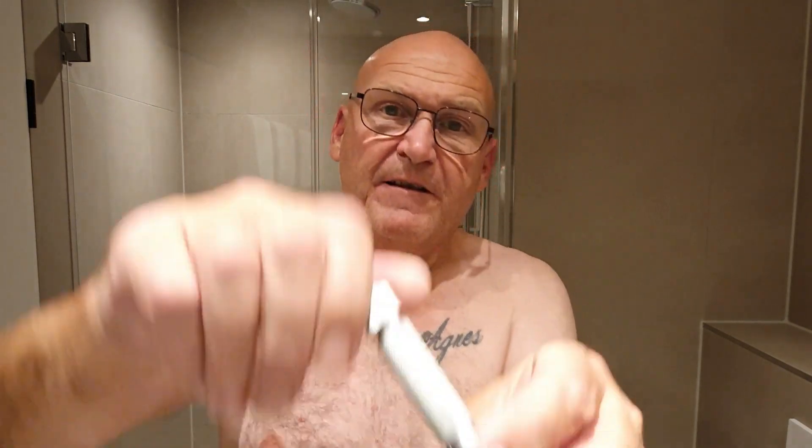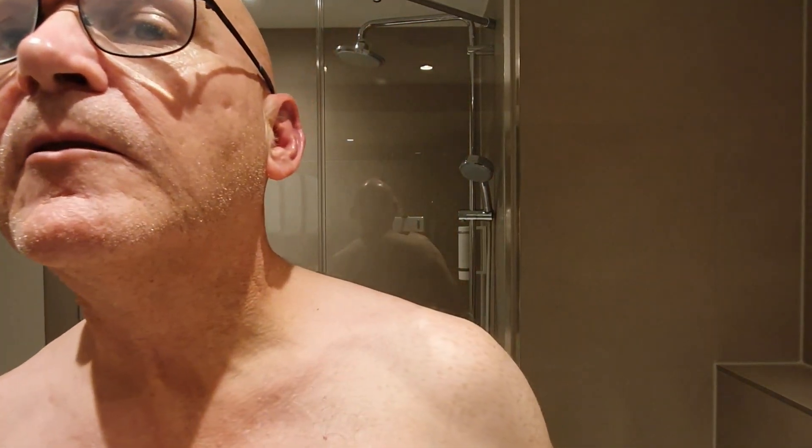I spent last night at sea — I was at sea in the cabin — so I didn't shave last night. Not a lot of room in the ship's cabin. Screw it down finger tight, and I'm going to start off. I've got a story about that — I'm going to put the blade in, set to five.